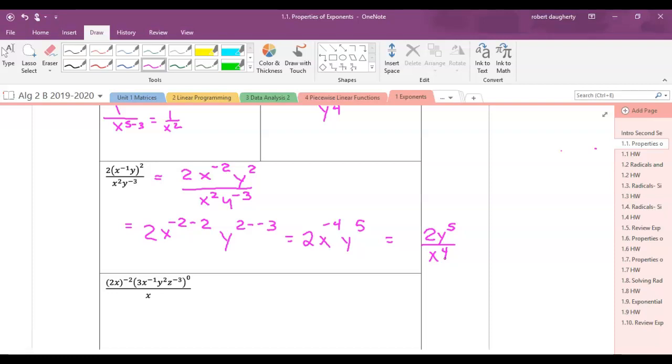So the first step is just, if I've got something squared here, then that applies to everything in here. So I multiply these exponents. Then if I've got like terms and a quotient, it's going to be this exponent minus this one, this minus this. Got to be really good with your arithmetic of these minus signs. One of those can trip you up, okay?